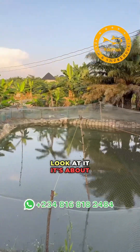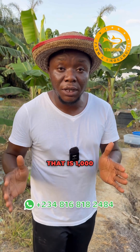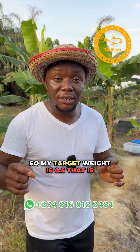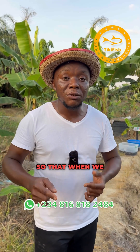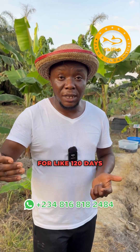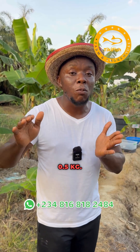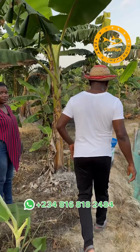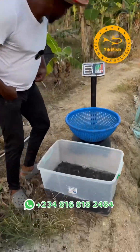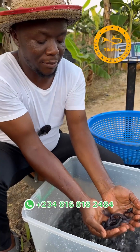Now this pond is a small one — look at it — it's about 10 meters by 10 meters and the depth is just 1.2 meters, so it can only accommodate a ton, that is 1,000 kilograms of catfish. My target weight is 0.5 kg, that is 500 grams, so that is why I am putting just 2,000 pieces of the hybrid, so that when we feed them for about 120 days from juvenile stage, we'll be able to harvest one ton of catfish with an average weight of 0.5 kg.